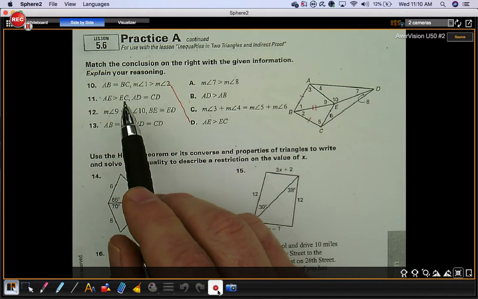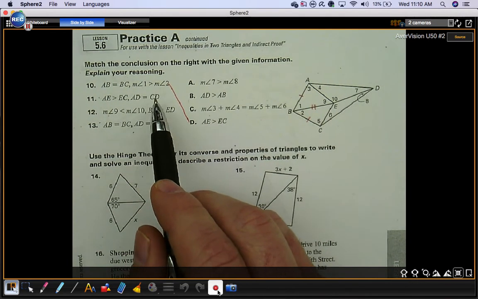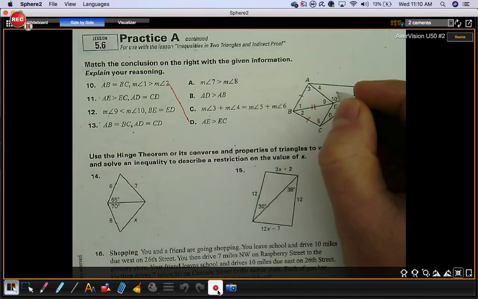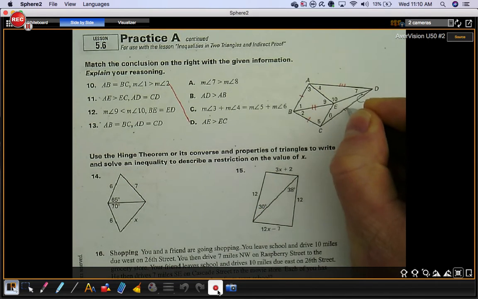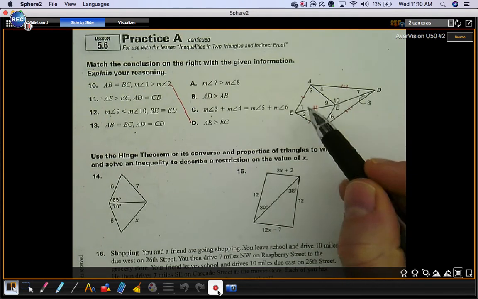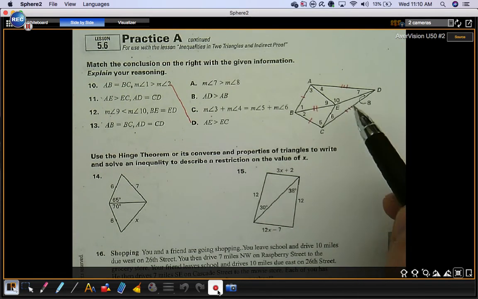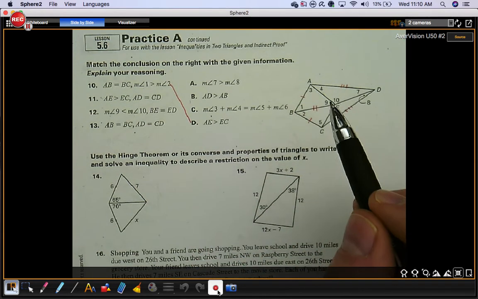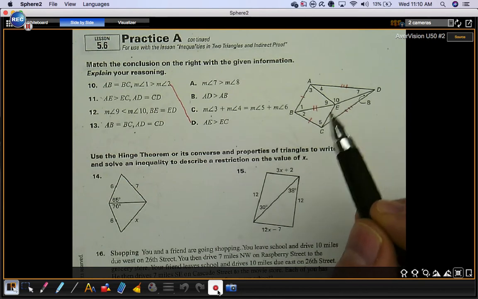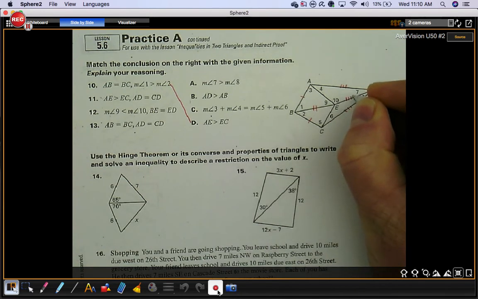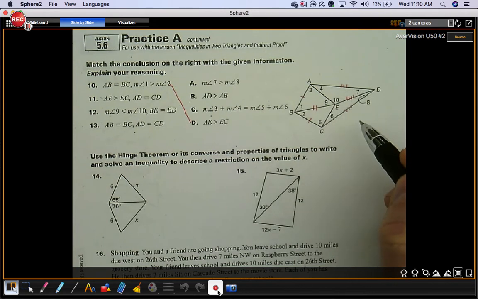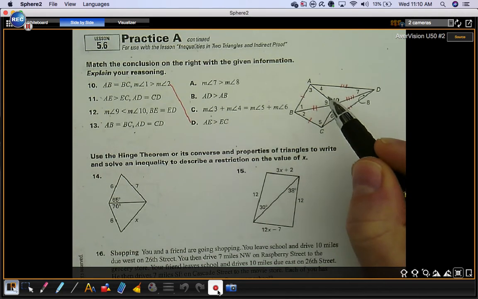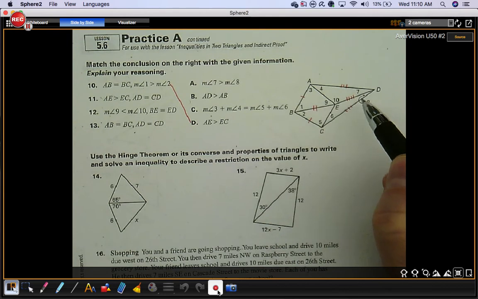Number 11. They're going to tell you that segment AD and segment CD have the same length. So I'll mark those over here. I'm careful to use 3 marks since I already used 1 and 2 over here. Also, the distance from A to E is bigger than the distance from E to C. So we can use our hinge theorem because we have two pairs of congruent sides. If this segment AE is bigger than this segment EC, then the angle across from it, angle 7, is bigger than angle 8.